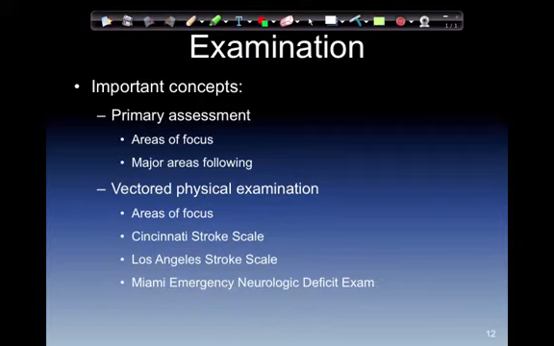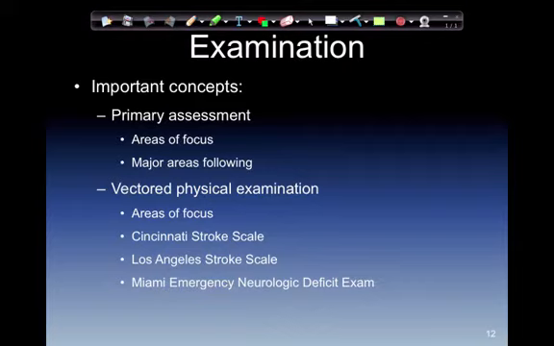Focused physical examination. Area of focus should be trauma and cardiovascular, and these both should be used to rule out the stroke. And we have several stroke scales that are in place that we can look at. The Cincinnati Stroke Scale essentially looks at 3 criteria: facial symmetry for facial droop, extremity weakness, and this would be a pronator drift, palms up, eyes closed, to see if they have weakness in one of the arms, and then slurring of the speech.